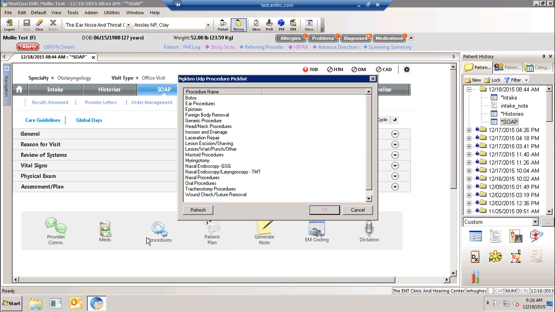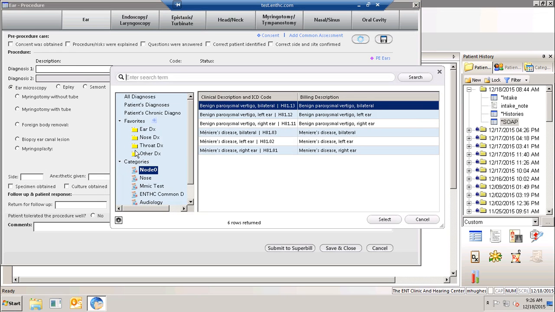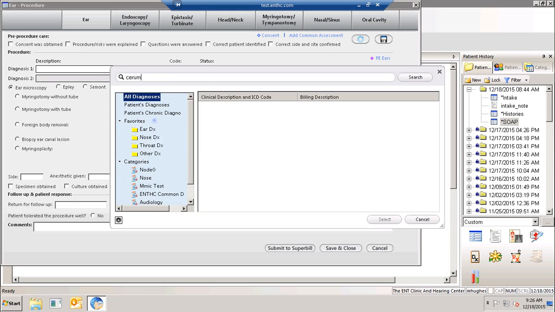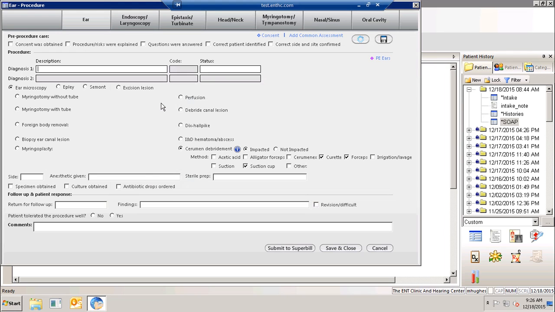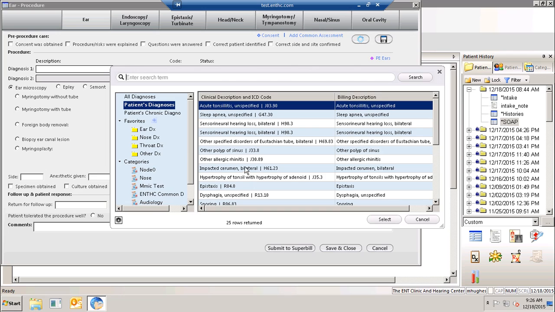An example would be cerumen. Now, granted, our out-of-the-box cerumen template is pretty easy, but it is a lot of typing, and it takes time. This is where a lot of the ear procedures occur. It's really easy to document cerumen impaction. You just choose what they used. You can't close without a diagnosis code, so we'll go ahead and search for one. Actually, the search kind of slows it down. In production, I have these folders and categories set up, but I don't have them set up in test. We'll pull in the diagnosis.